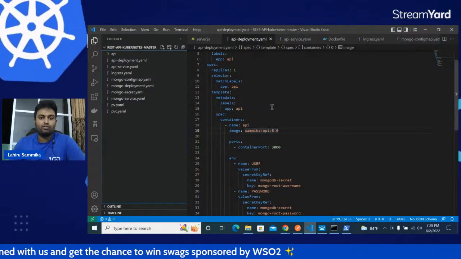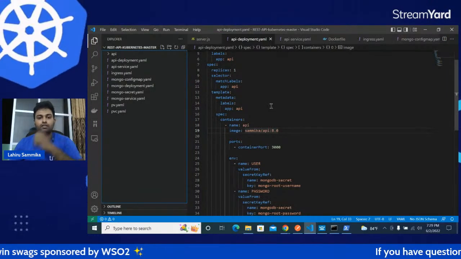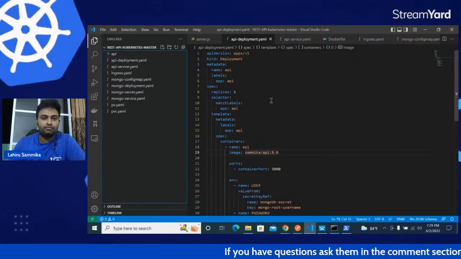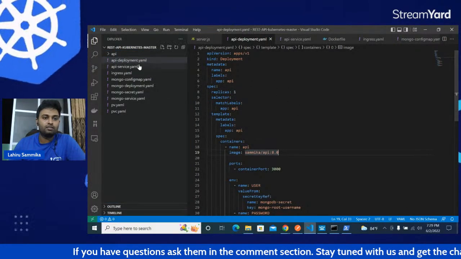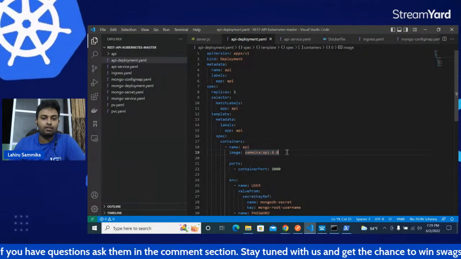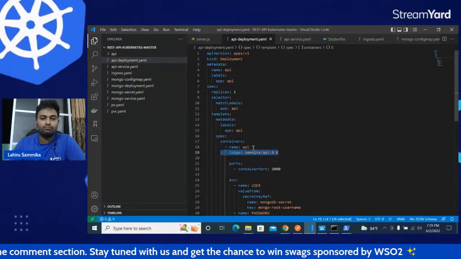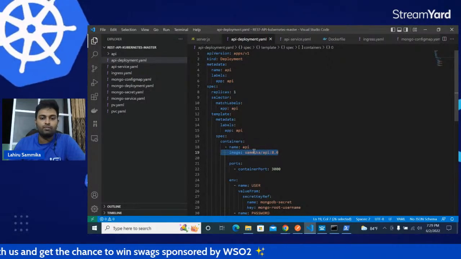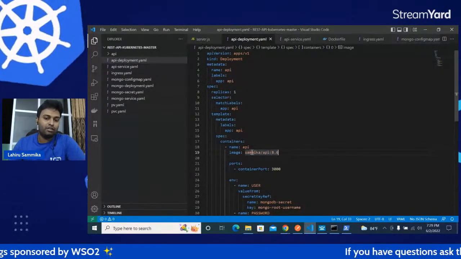I'm not going to describe this in detail, right? Just go through this a little bit quickly. So first of all, this is the API deployment YAML file. I need to define the image here. I have defined an image from Docker Hub, but definitely you can add any image here, even your internal image.